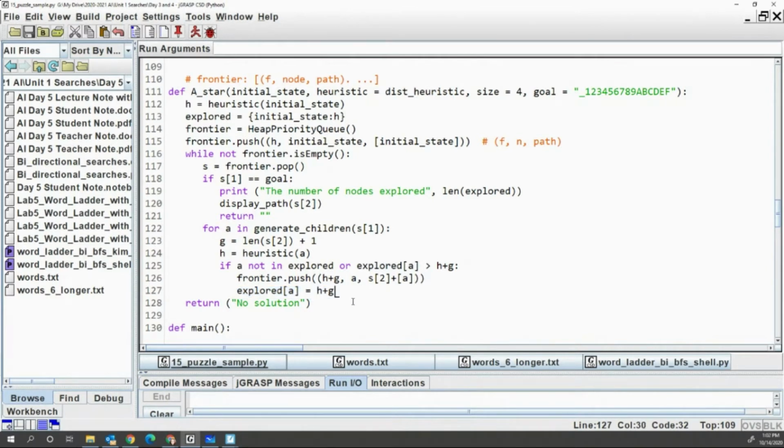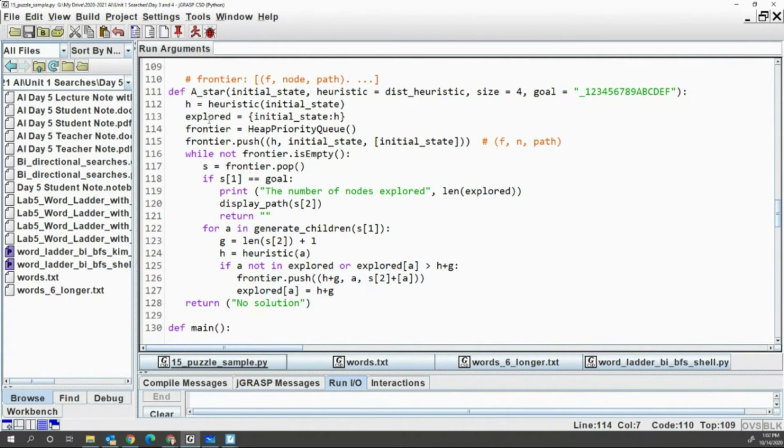So keep up the shortest one. Then whenever I push into the frontier, previous path plus new item, the child will be added in the list. So basically same as my BFS.